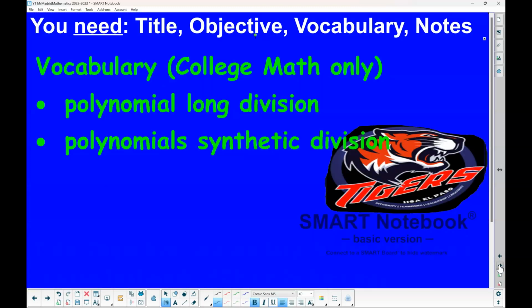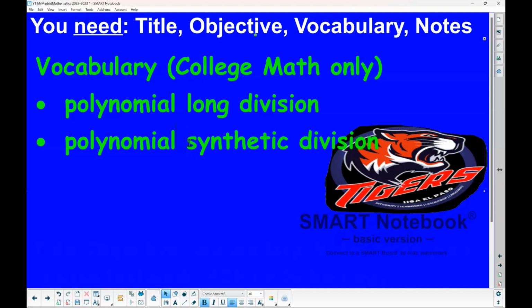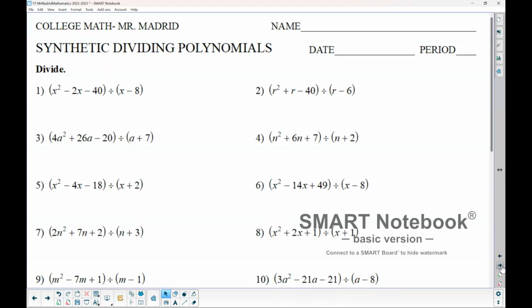All right. As far as vocabulary, real important, guys, is revisit polynomial long division and then polynomial synthetic division, okay? Just like that. I think with that alone, you're going to understand where we're going today and why. So go ahead and take a couple minutes to do that. And indeed, we are in synthetic division, okay? We're going to divide polynomials synthetically, okay?